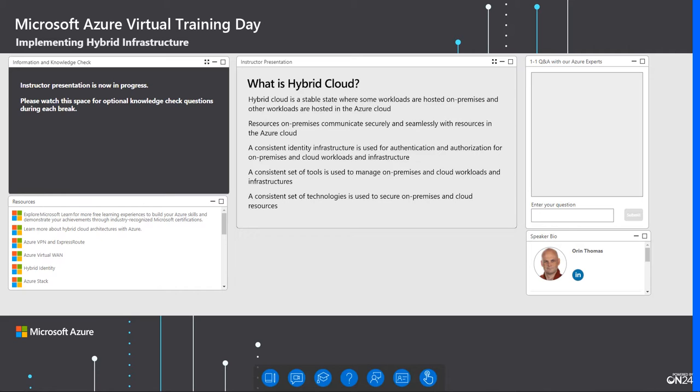Now, the other thing, and the final thing in this particular definition of hybrid cloud, and there are other definitions out there, this isn't certainly something formalized by something like NIST, is that you have a consistent set of technologies used to secure your on-prem and cloud resources.